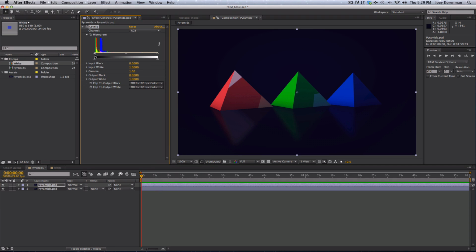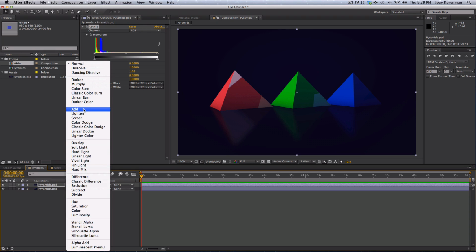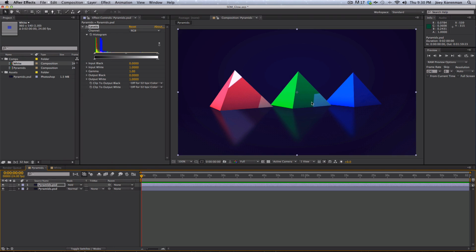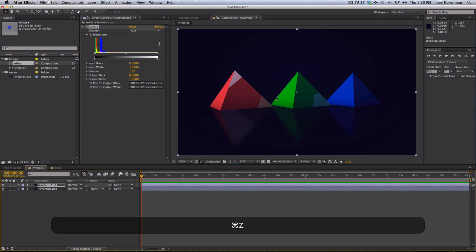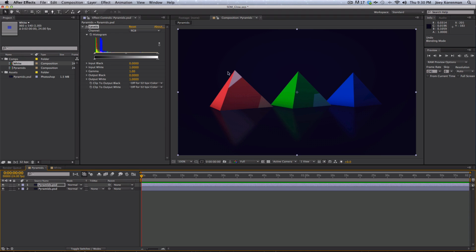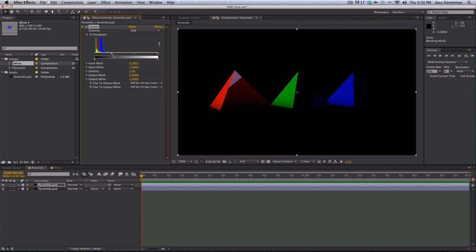All right. Now, when you make something glow, and generally when I make glows, I use the add mode on the glow layer, because you get that nice bright popping effect. All right, I'm going to undo that. So when you add something, if your glow layer has any black areas in it, that part of your glow layer will not show up. Only the bright areas show up. So I use that to my advantage by using the levels effect to crush the blacks to make everything disappear that I don't want to show up.